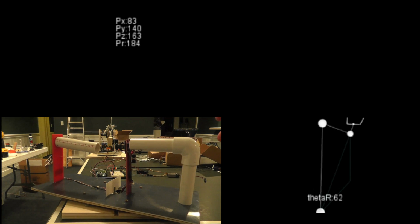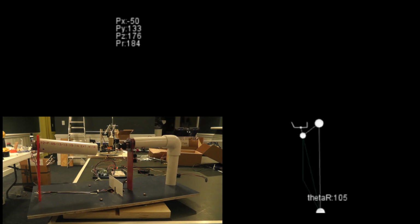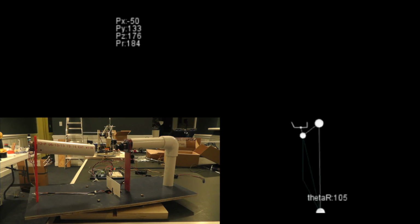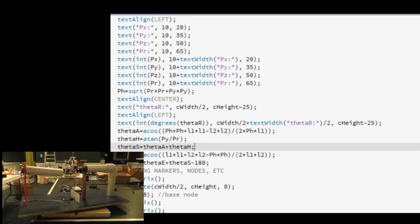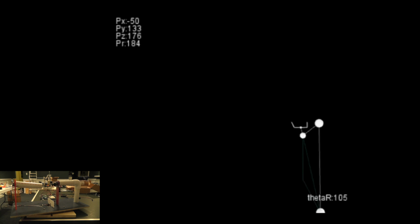So the way it actually works is once I give this thing an input, it takes that data from the sensor, gives it over to the Arduino. The Arduino, once it has it, pushes it over via serial communication to the computer, at which point the application Processing takes over. Processing does some math with it, which you can see right here, and figures out where the arm should be, what it should be displaying, what kind of colors it should be giving, and displays it on the screen, which is what you see right here.